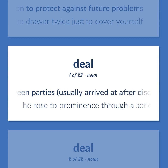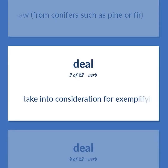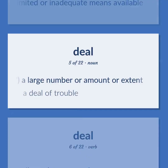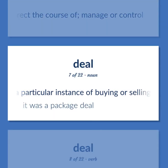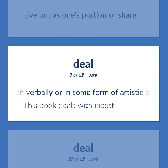Deal: an agreement between parties, usually arrived at after discussion, fixing obligations of each. Example: 'He rose to prominence through a series of shady deals.' Wood that is easy to saw, from conifers such as pine or fir. Take into consideration for exemplifying purposes. Succeed in doing, achieving, or producing something with the limited or inadequate means available. Often followed by 'of,' a large number or amount or extent. Example: 'A deal of trouble.' Direct the course of, manage or control. A particular instance of buying or selling. Example: 'It was a package deal.' Give out as one's portion or share. Act on verbally or in some form of artistic expression. Example: 'This book deals with incest.'